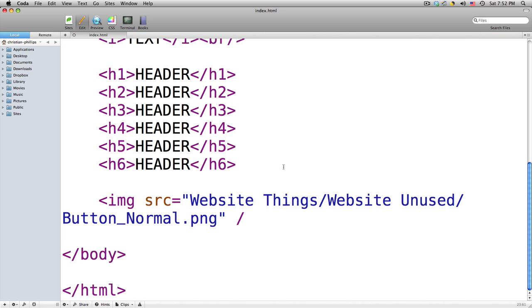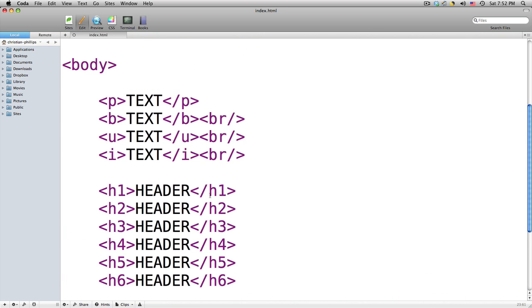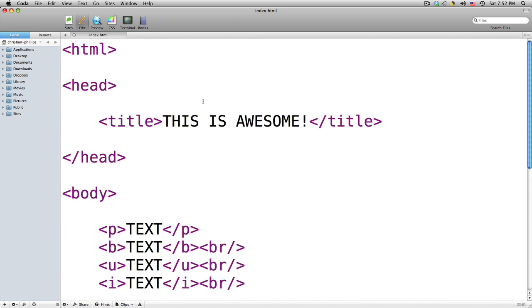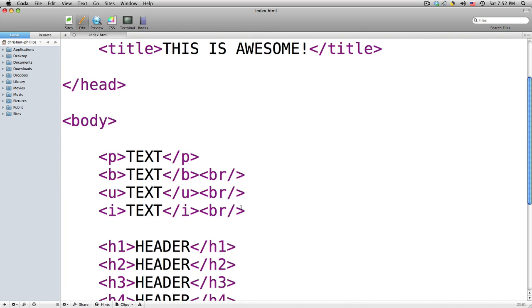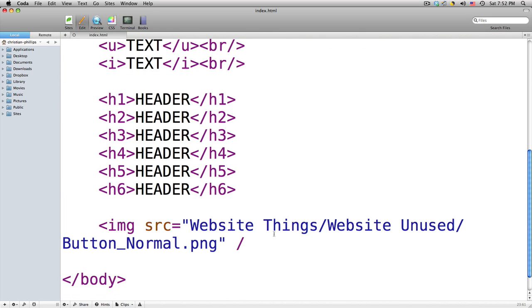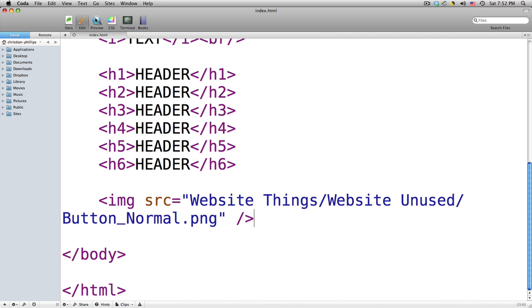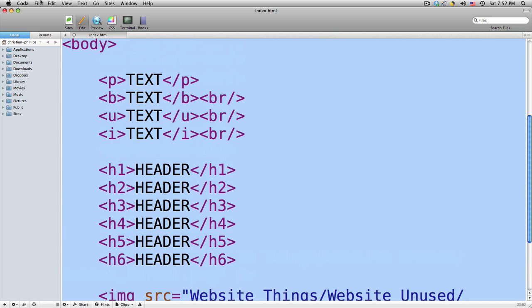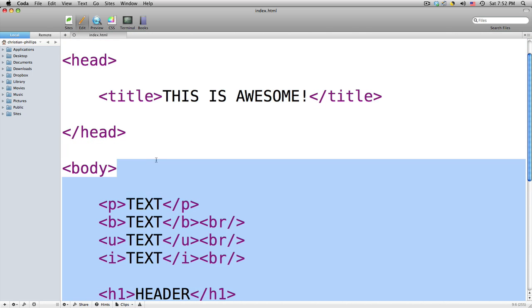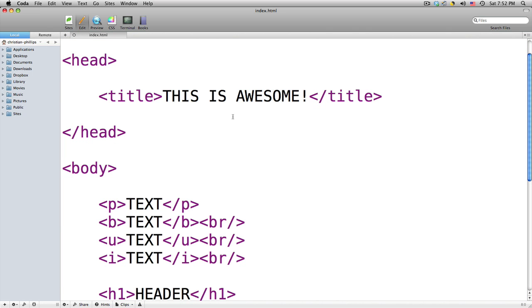Alright, well, this has been your basic overview of HTML coding. Yes, this is, in fact, coding, even though it's actually pretty simple. Oops, that needs to be there. I might have deleted it by accident, but HTML has evolved and it's become a lot easier to learn, and hopefully in the future just by typing stuff in, it will show up.